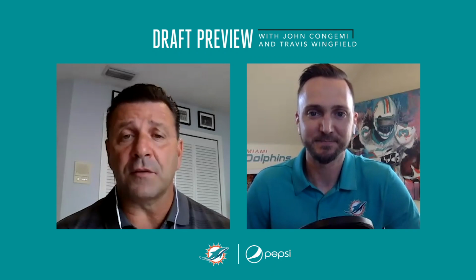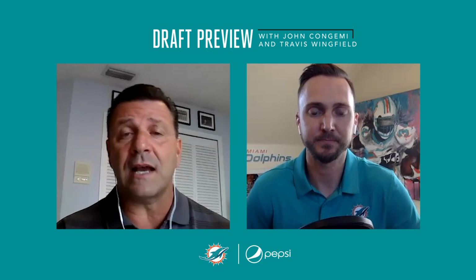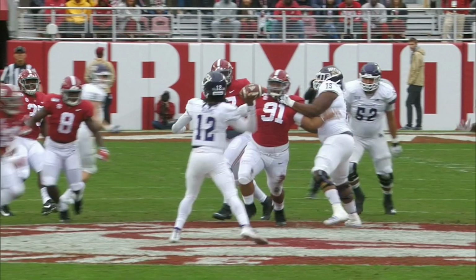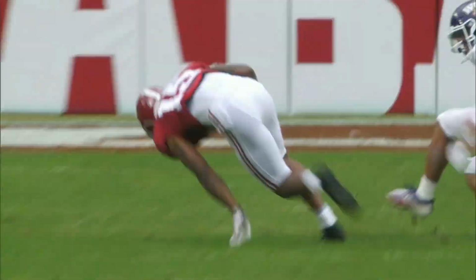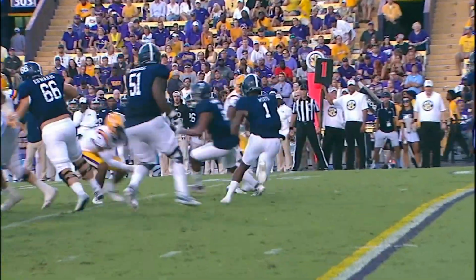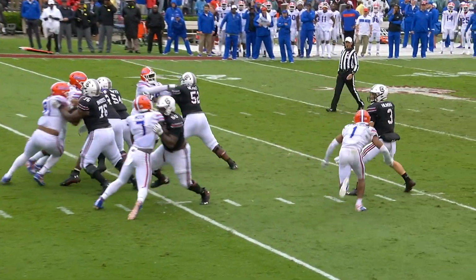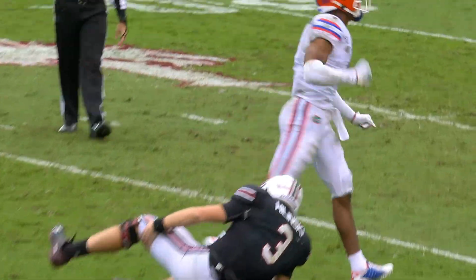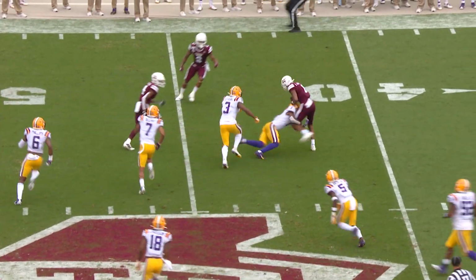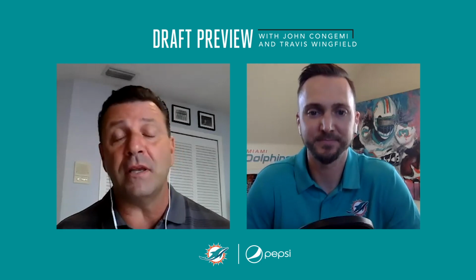Well, just like we talked about the front seven, Travis, guys that can play the edge, guys that can move around from nose tackle to defensive tackle, outside, inside linebacker, maybe play a little strong safety. I think the back end of this draft, especially in the first and second round, you're going to get guys that can play close to the line of scrimmage and safety, that can play center field, corners that can play inside slot nickel, that can play on the edge and run man-to-man, stride for stride with a lot of the NFL receivers. So you have a lot of speed, you have a lot of talent, and you have a lot of eye candy that's going to be taken really early in this draft.